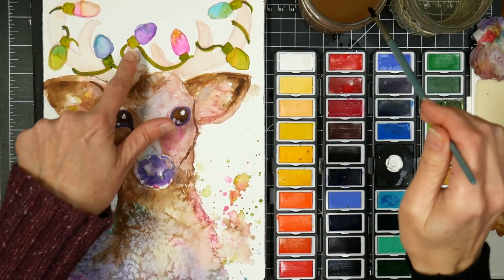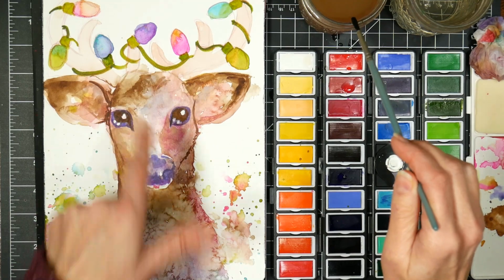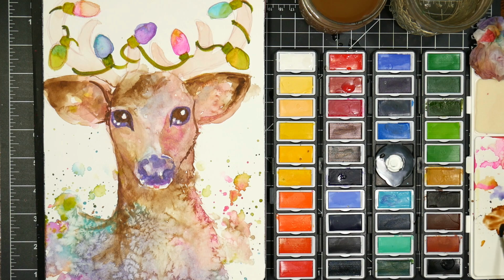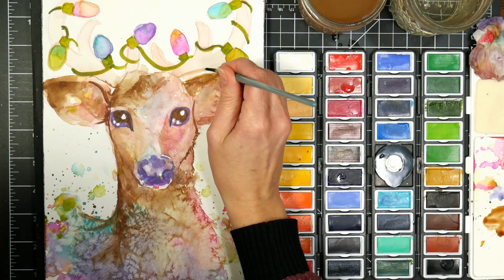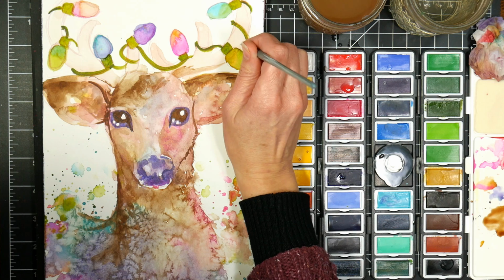Okay, I filled in the little squares at the bottom of the bulbs with the same sap green I did the cord with, just to kind of get it done. It was pretty simple. You didn't really need to see that. And now I'm just going to take a little watered down burnt umber, and I'm going to add some shading to the antlers because they just are kind of wishy-washy.